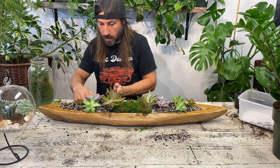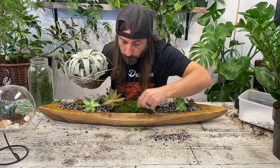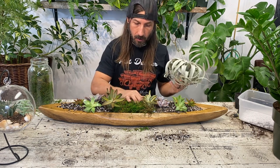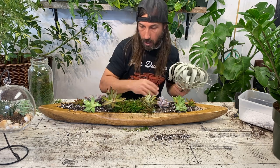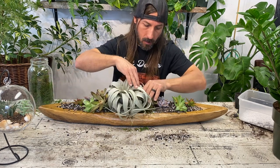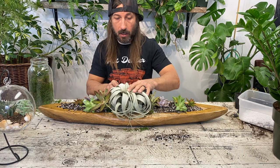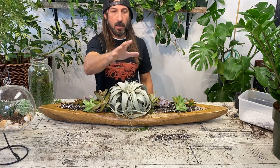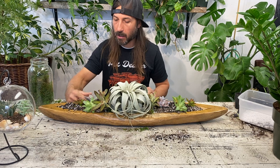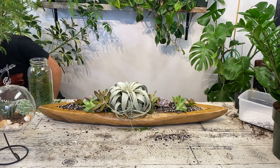All right, so I'm going to get that there. Now I'm going to take back this Xerographica. And the rest of what I'm going to do is just a little bit of therapy, decorating and filling in the voids with rock, maybe a little moss. Probably no more wood because this is a wood canoe. That'll fit just like that. What'll happen is once a week, the Xerographica will be removed, dunked in water for about 30 minutes or so, and then they can put it back. Okay, I'm going to clean off a little bit.